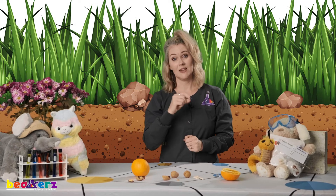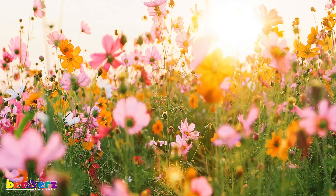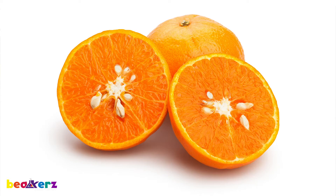The stem takes that food and passes it along to the rest of the plant. So the stem has a lot of important jobs: it carries the water, it carries the food, and it also helps the plant stand up straight. So we have the roots, we have the stem, we have the leaves, and we have these beautiful flowers. What do they release? Fruit and seeds! You've learned about all of the amazing parts of a plant — good job!